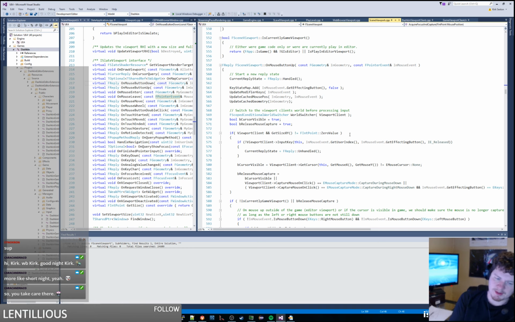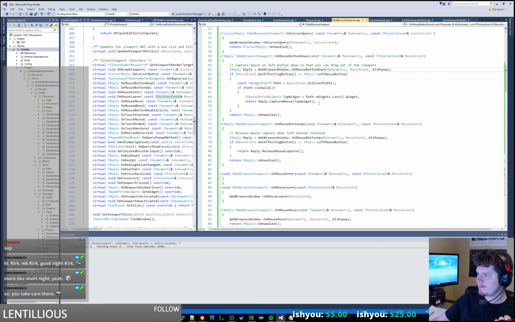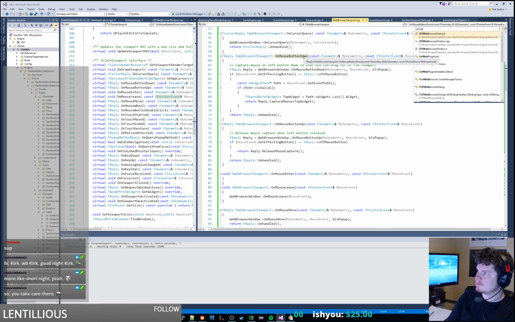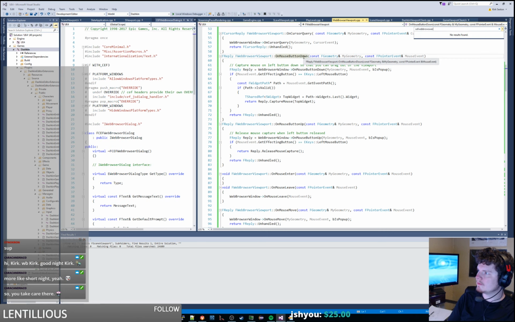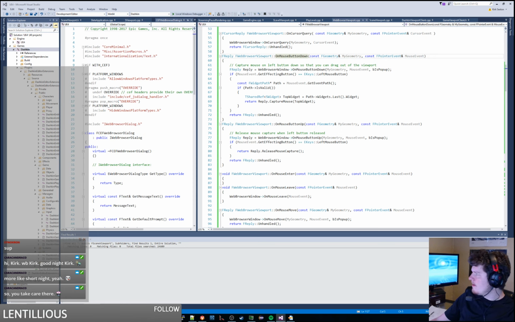I mean, it's basically either we want the UI to always be there and to have that window have all the input, but we don't want that because they're doing some really screwy stuff. We just want to proxy stuff over to our UI. So this is actually doing something. It's actually taking a const mouse pointer event and all this stuff.